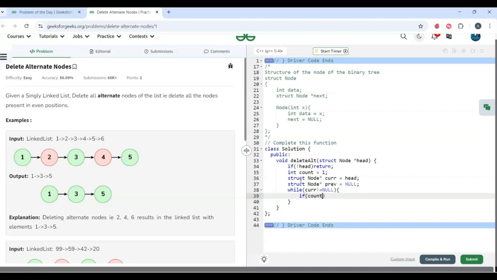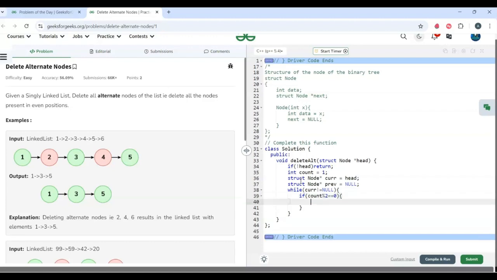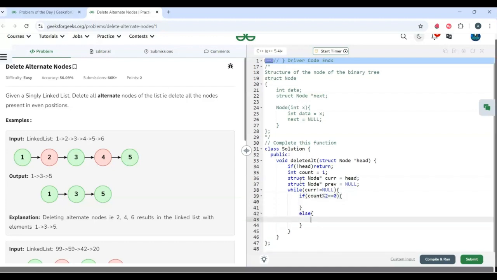Our first step would be if the count becomes even, we'll do one step, or else we'll try to move the pointers. So after finishing these two steps, we'll try to increment our counter. So if the count variable is even, we'll try to interchange the link using this step where previous next is pointing to current next.